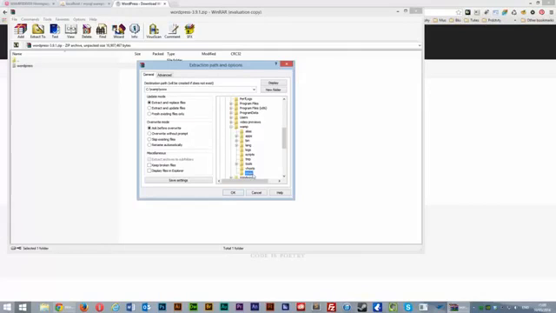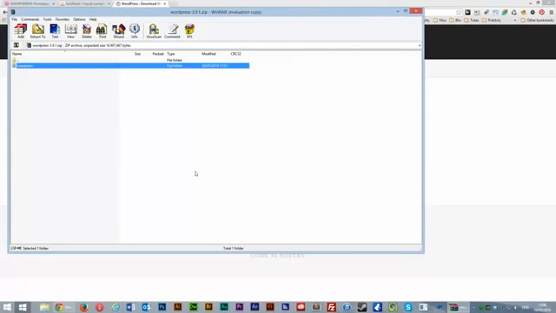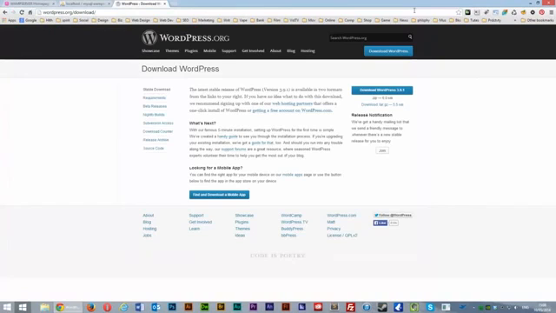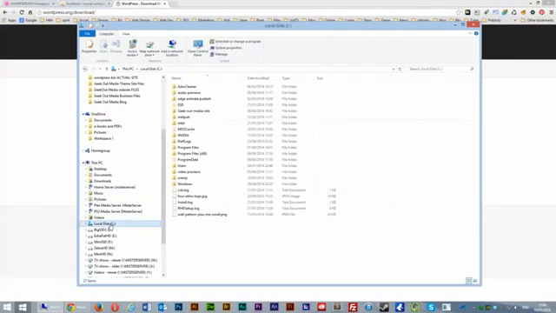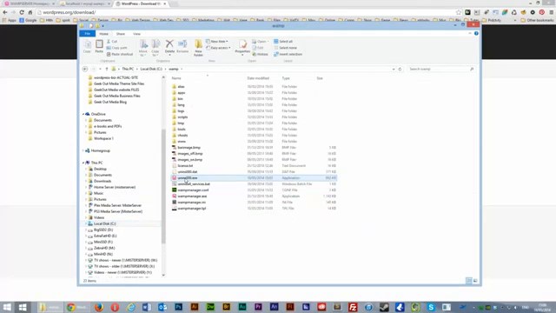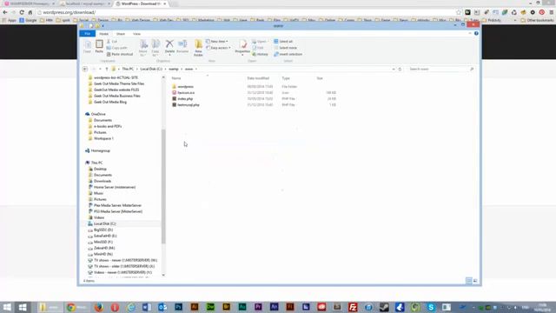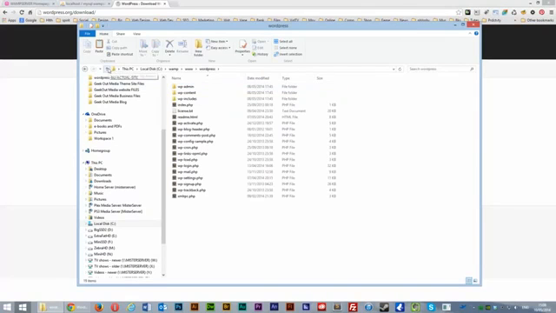The www folder here emulates what your public HTML folder on a live server is. So we've just extracted that to the www folder. If we go to C and then click on WAMP and www, we can see the WordPress installation here, and there are all the WordPress files.